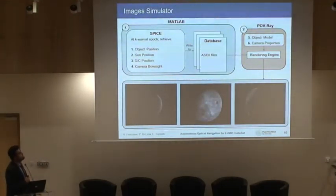So we developed a simulator at Politecnico di Milano using SPICE, the NASA toolkit, and Array, a free rendering software. In SPICE, the ephemeris are present, so every position of the celestial objects is made in SPICE, and we can also create some kernels about LUMIO-Cam, the instrument, and the spacecraft. In Array, we can model the moon, and we can set properties so that we go in the rendering engine and we have these nice views of the moon as a function of our position during the halo orbit.